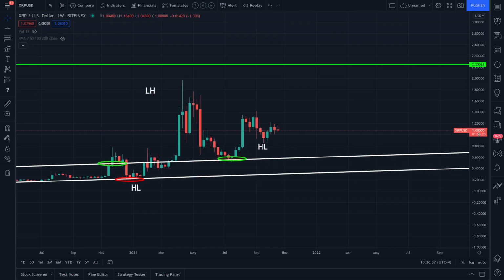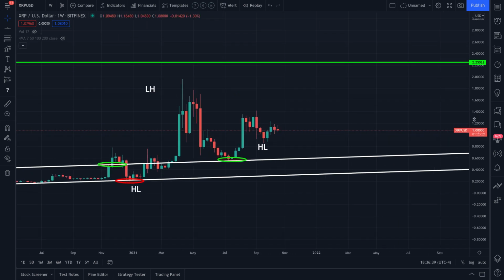Now, the first thing is, before we get started into that, let's please train our brains, or at least turn them on for a second. I mean, turn on the fact that we're looking at buyers and sellers in the market. So now that we have the buyers and sellers turned on in our brains, what we look for to verify an uptrend is going to be higher highs and higher lows.